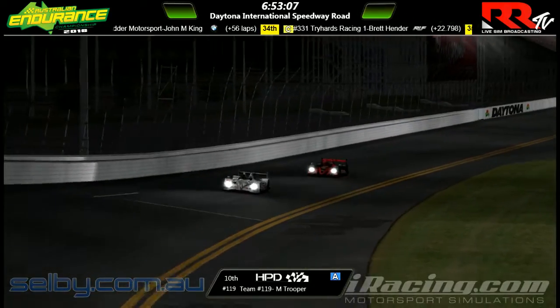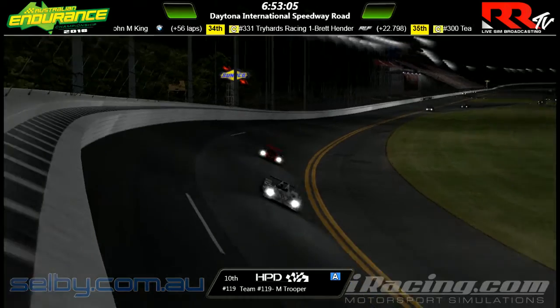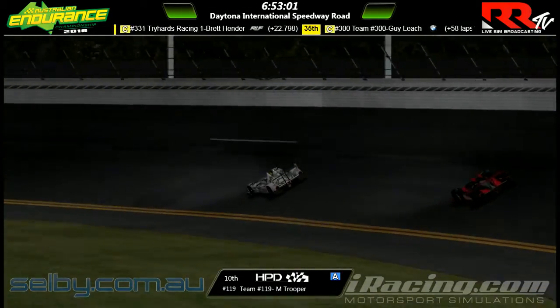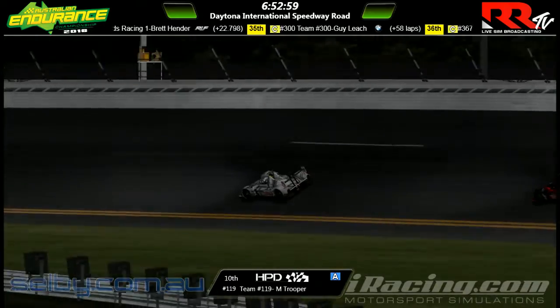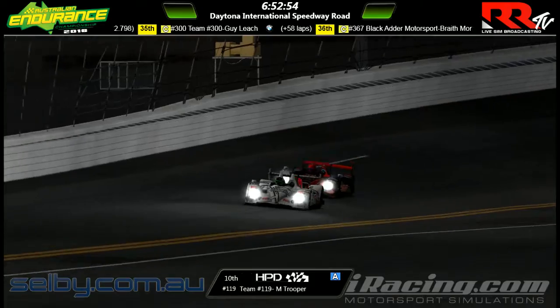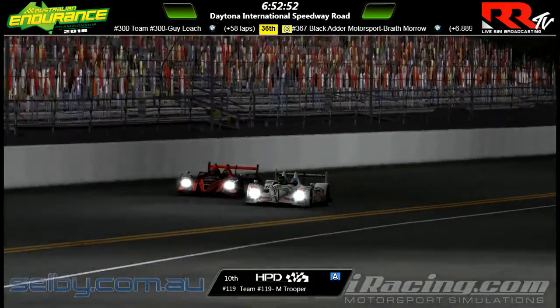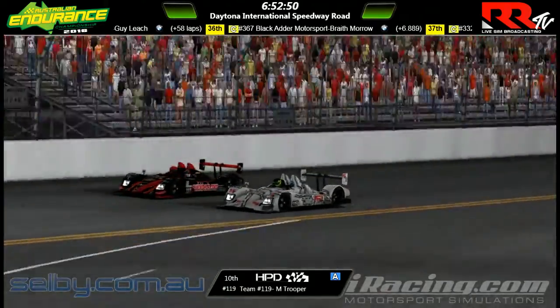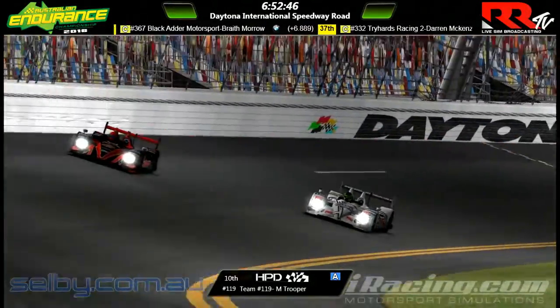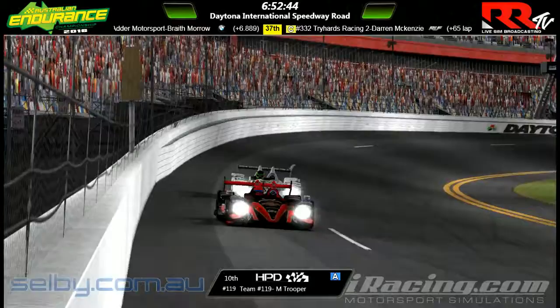Fantastic. And we were speaking to Evolution Racing Australia earlier about their Class B cars, and Brenton was saying those two cars are set up quite differently for the two teams. They've gone in different directions. Can you tell the viewers, not the details of the setup, but are these two cars running the same sort of setup, or were they custom setup for the two teams and their drivers?